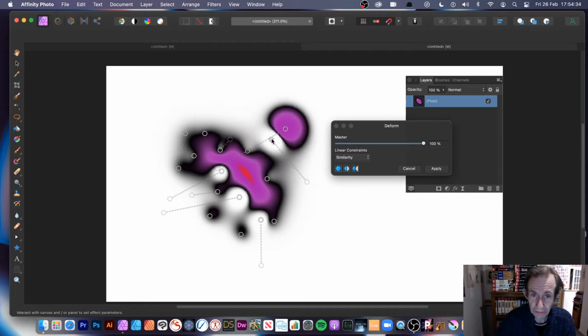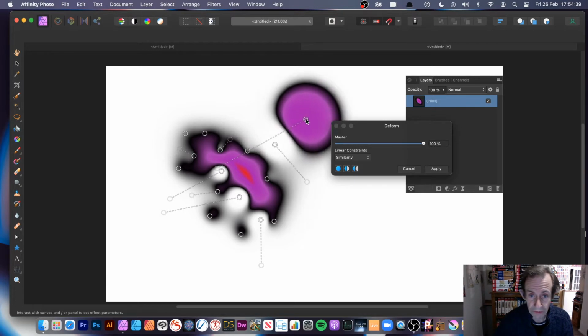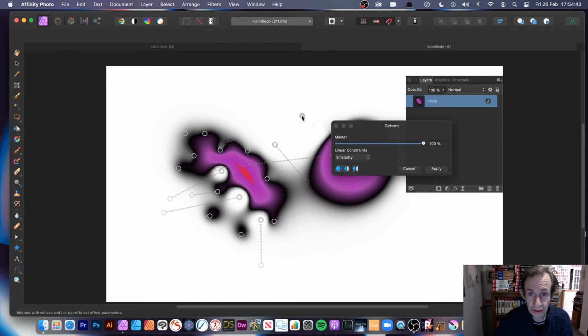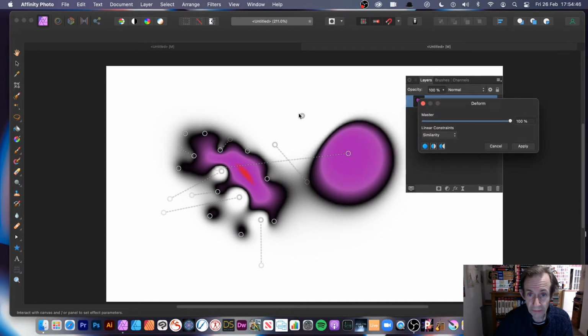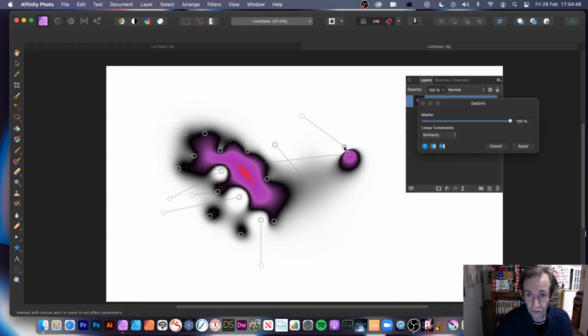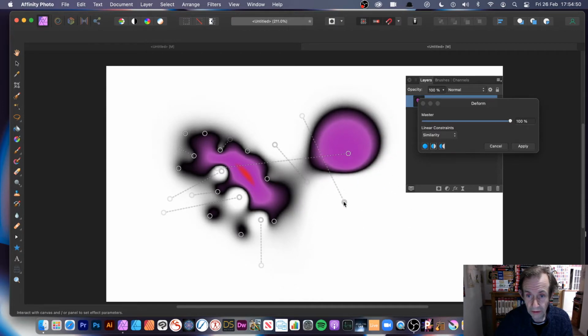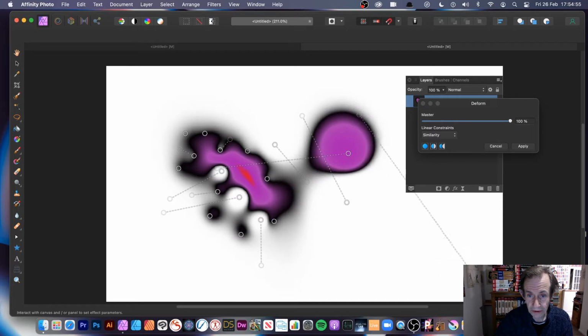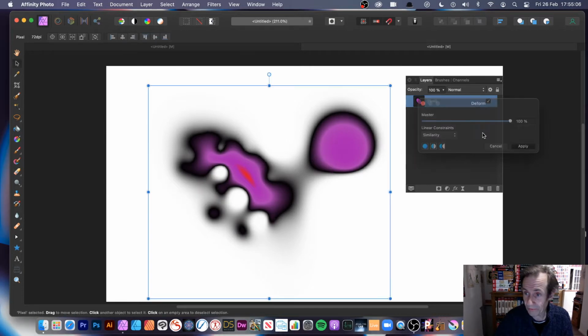And again, you can add that, which actually you can split apart, so you end up with bits of it going off. But again, careful to avoid going over the edge. And again, you can add some additional pins up there and distort that one. And you can add another pin and so on. Once you've done that, you can always undo, you can delete them or just cancel. But I'm just going to go with that. That's what I want, that design.